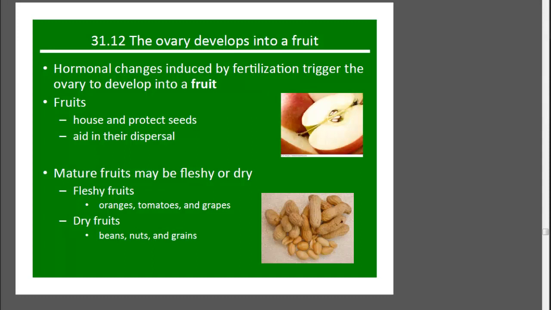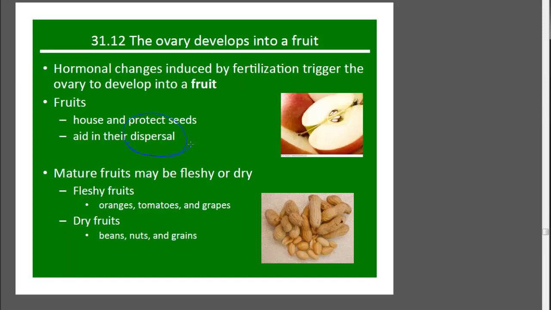Seeds can go through a period of dormancy before they actually germinate, but what we typically think of with seeds are the fruits that surround them. So the fruit does not give any nutrients to the growing embryo directly. Now, we eat the fruit, but the fruit is really designed to aid dispersal of the seeds that are on the inside. So the plant is looking for something to come along and eat the fruit with the seeds and carry them to a new location for deposit.